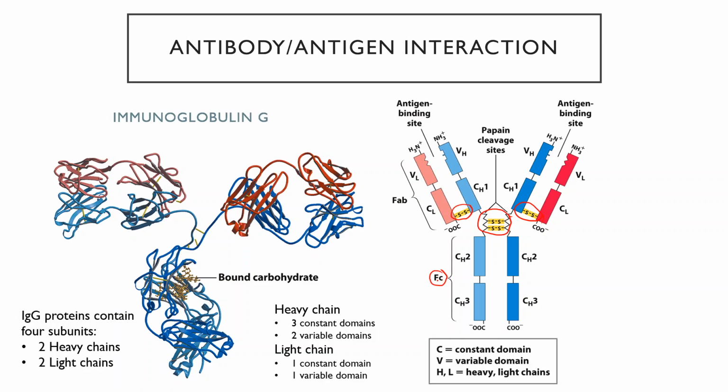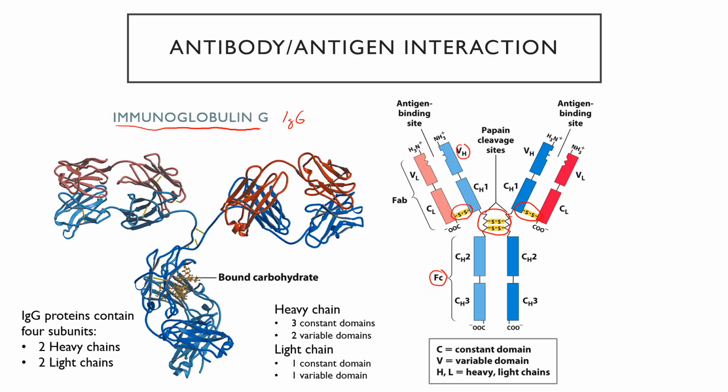And the C again stands for constant. What that means is that for all versions of this antibody, but there are multiple types of antibody proteins, immunoglobulin G, or just IgG as it's abbreviated, is the most common type in your blood most of the time. So IgG proteins always have this constant domain that's always the same sequence. So every version, every copy of an IgG protein will have the exact same constant domain, including this FC domain. But then both the light and heavy chains contain these variable domains designated V.